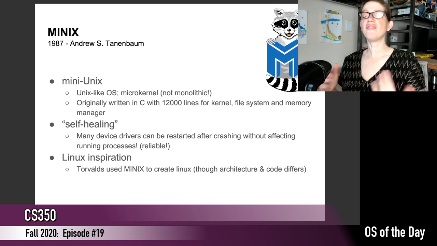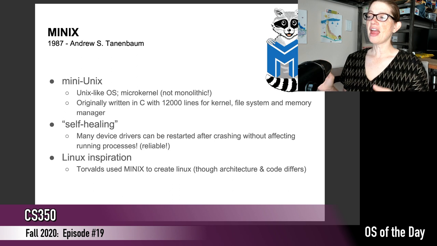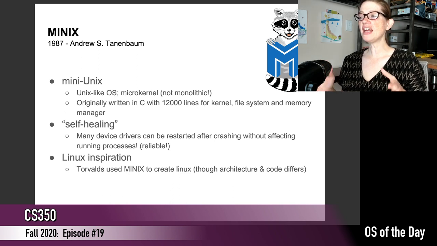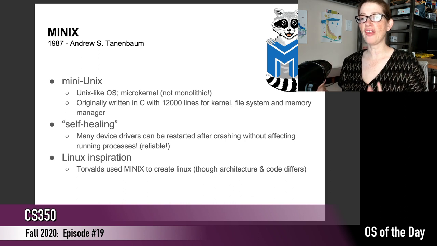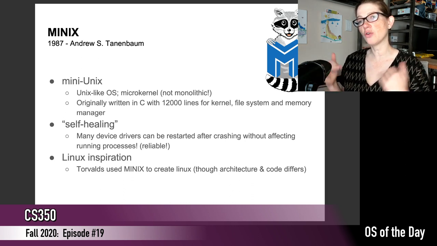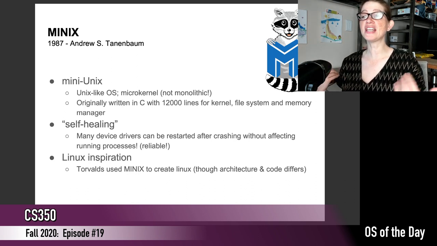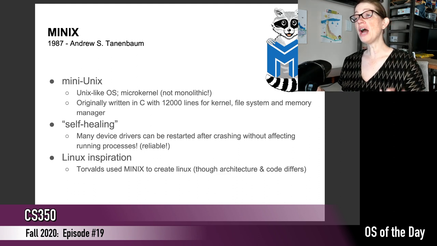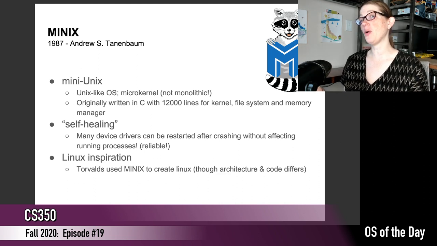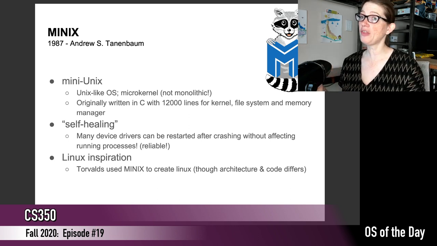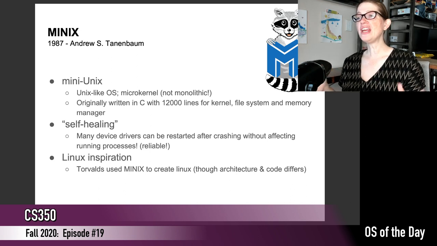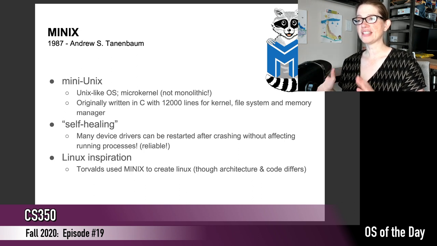Minix is kind of an abbreviation for Mini Unix. The idea behind it was that instead of having a monolithic operating system where everything and the kitchen sink could be in the kernel, you have a microkernel instead. The original kernel for Minix was actually just 12,000 lines of code, which is actually smaller than OS161. Of course, OS161 is also a monolithic operating system, which means everything is in the kernel for it. Inside the Minix kernel, we originally had things like the file system and the memory manager.